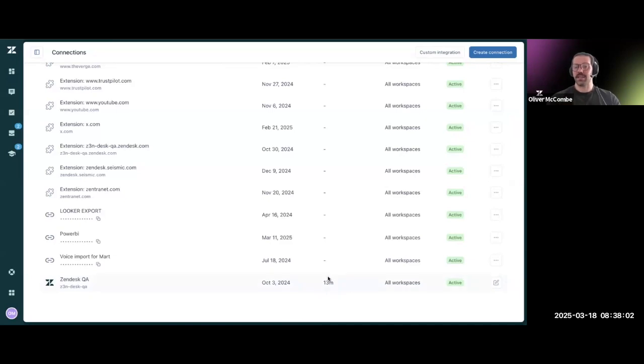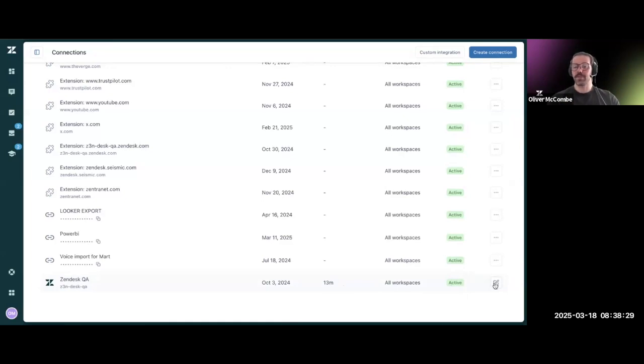So if you had a ticket that was closed 5 minutes ago and you're like, cool, we want to QA this, if you come into the platform and can't find it, double check to see when your sync was last made before panicking that nothing is working. The green active symbol lets us know that everything is good, health is well in the connection, and that sync is happening autonomously, automatically every 4 to 6 hours.